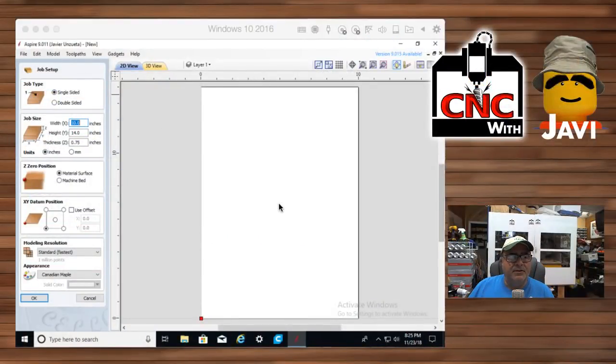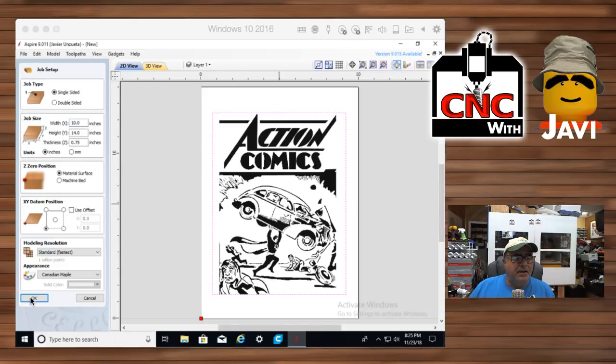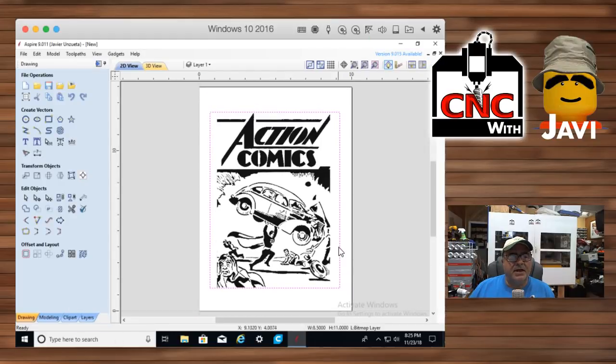All right, so let me switch over, and we've got the Action Comics. Again, we create a new file, and we import the Action Comics into it. This is just as simple as the other one, and I do have a few tips on importing. For instance, the other file, created by Steve Nealon, of Jesus and the Cross, which is available on makerpatterns.com, was a vector image. This is a bitmap image.